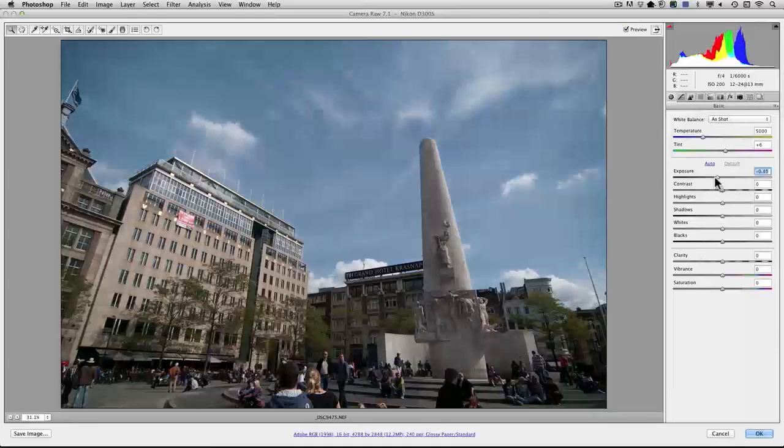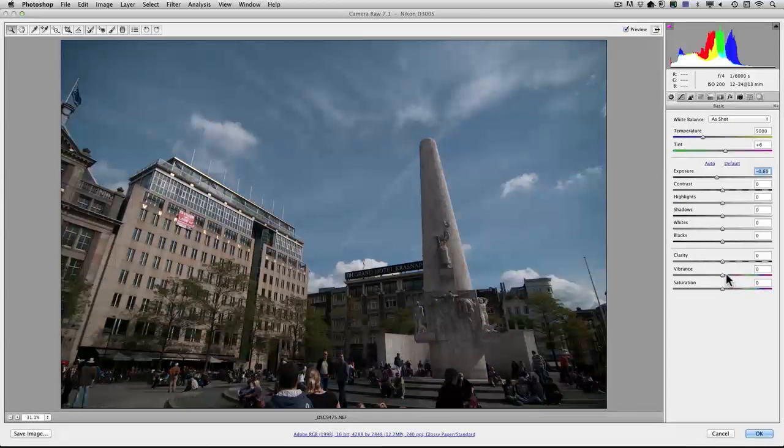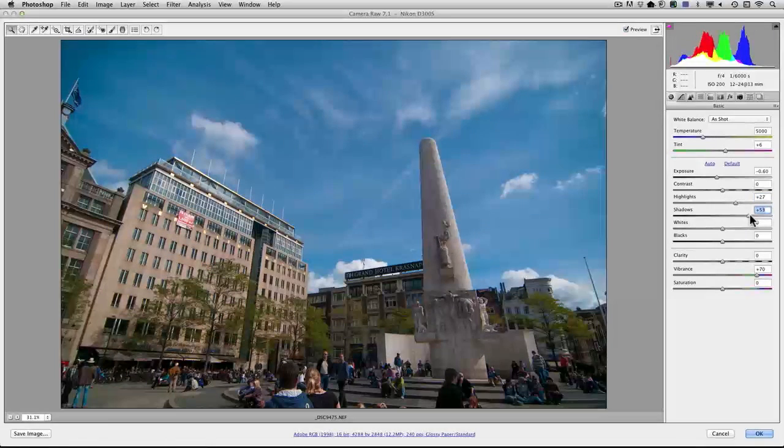I can go ahead and adjust the overall exposure. I'm going to put some vibrance in to really bring out the sky. Let's lift up those highlights. That's looking pretty good. I'm going to bring the shadows up a little more. And as I do that, I think I'll go the opposite direction with highlights to knock them down. A little bit of clarity, and it's looking pretty good.